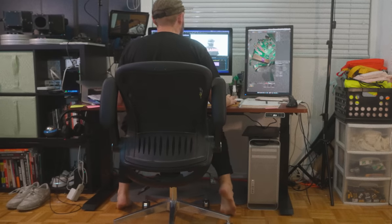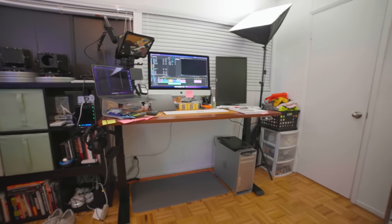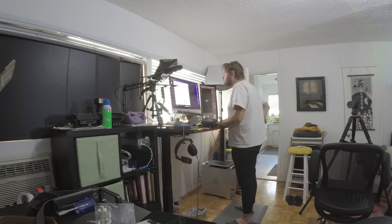I want to talk about the desk for a second, because I've been in the market for a standing desk for a long time. My physical therapist said I need to start doing both sitting and standing. So Flexispot actually sent me this desk — it's the Flexispot Pro Plus E7. It has been a game changer in my video creation, because I can sit here and edit, and going from sitting to standing is like 10 seconds flat. It's amazing.